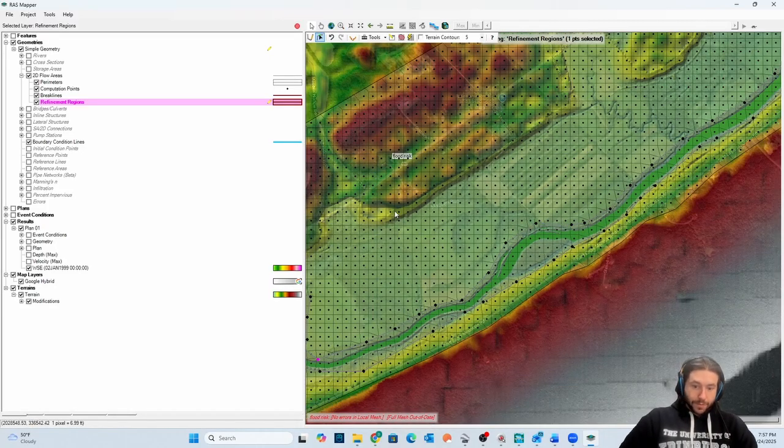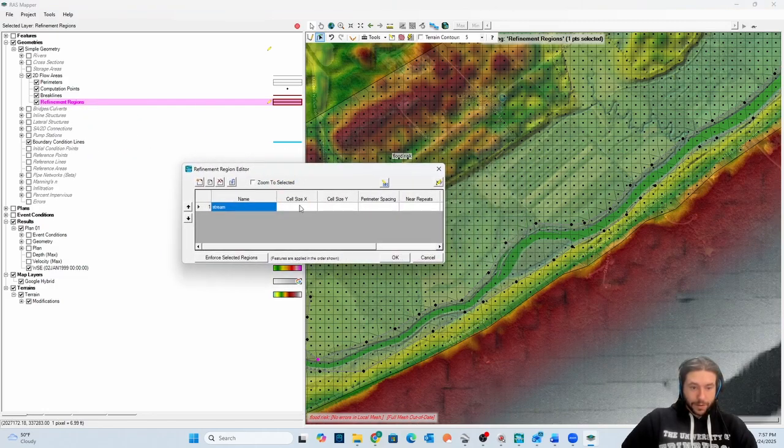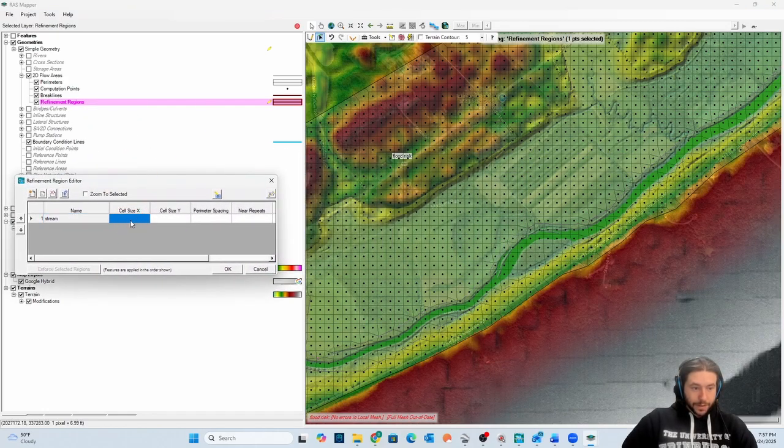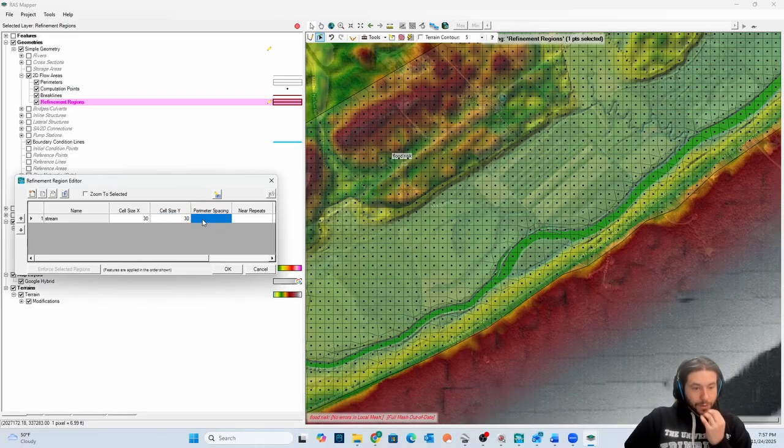All right, once you've got your refinement region set the way you want it, you can right click on refinement regions. We're going to do edit refinement region properties, and under stream, we're going to decrease our cell size inside. So we're going to make our X size 30 again. Seems like a decent size, 30. Perimeter spacing: what it does is it sets cells around your perimeter, which I may still do because a lot of it will be useful, but it may run into some issues calculating, so I'm going to do my perimeter spacing a little bit bigger.